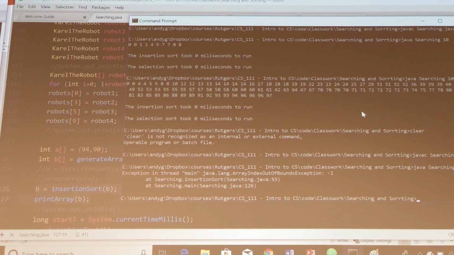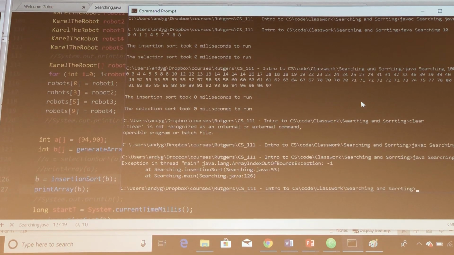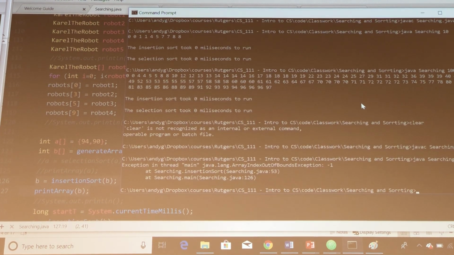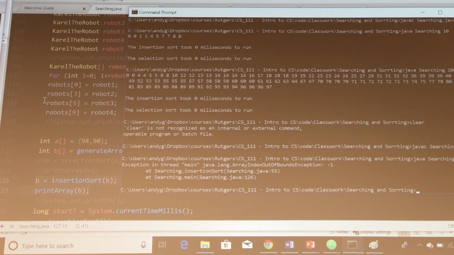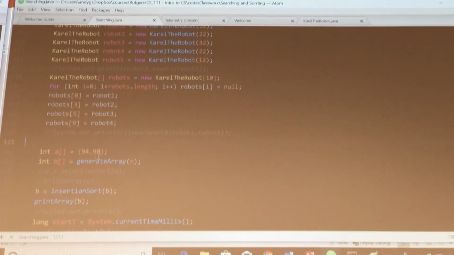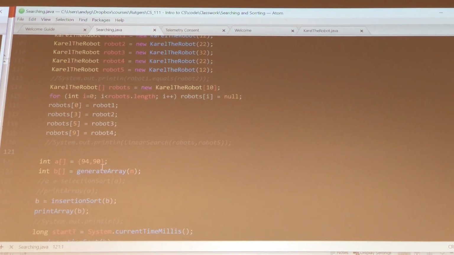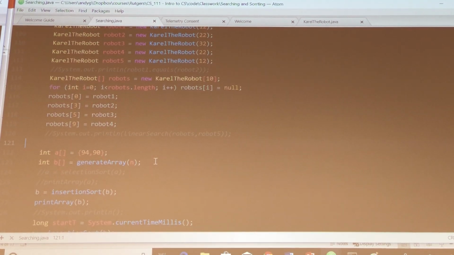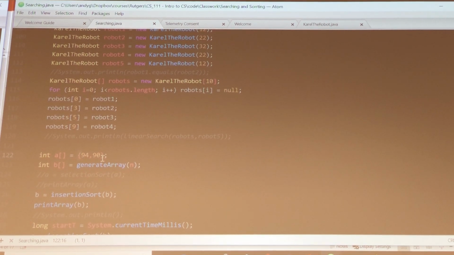Notice that it gave me an error, right? Array index out of bounds error. To figure this out, because you really don't know what's going on here anymore, one way I can debug this is to make the array, rather than random, something we know, like this one here, 94 and 90.